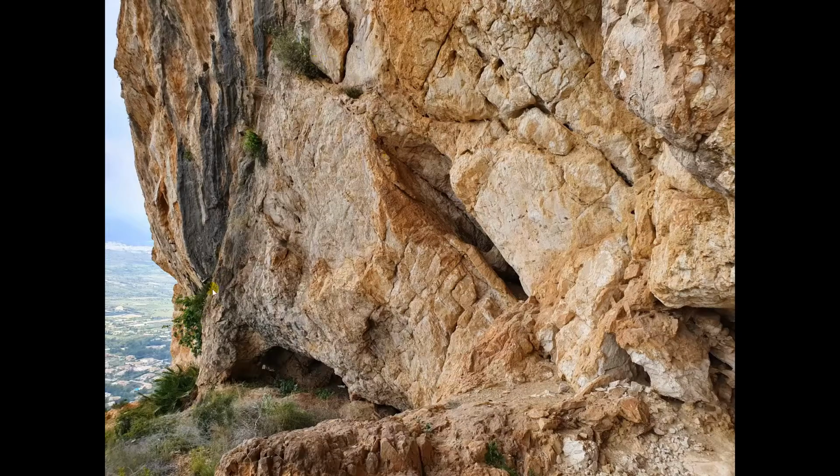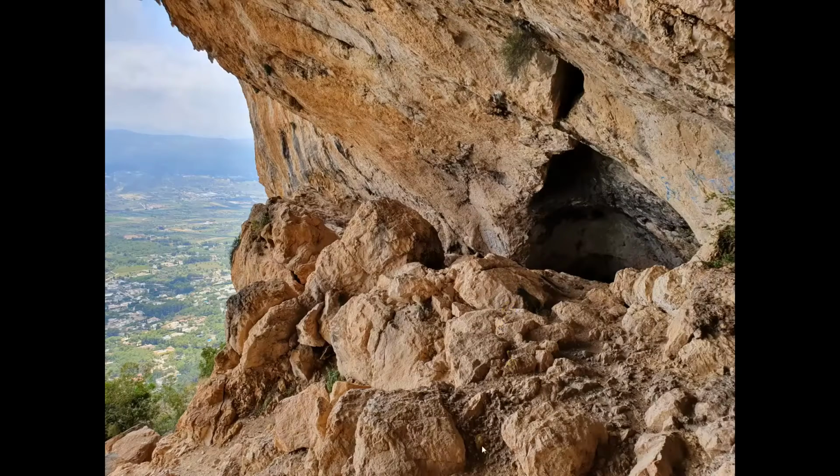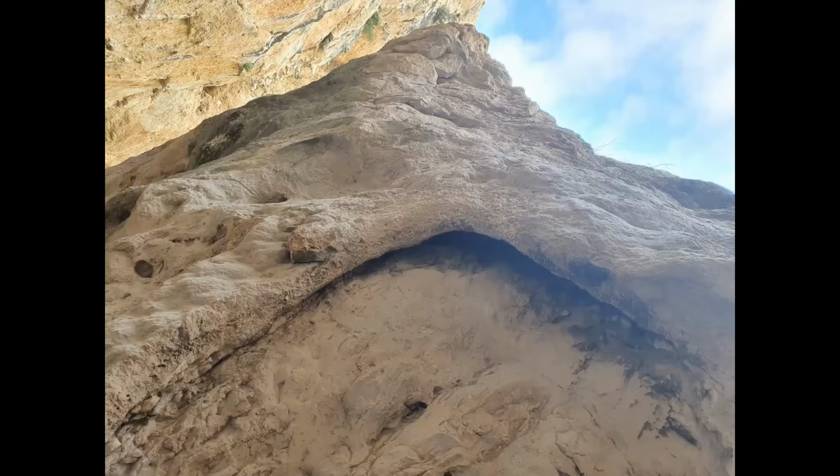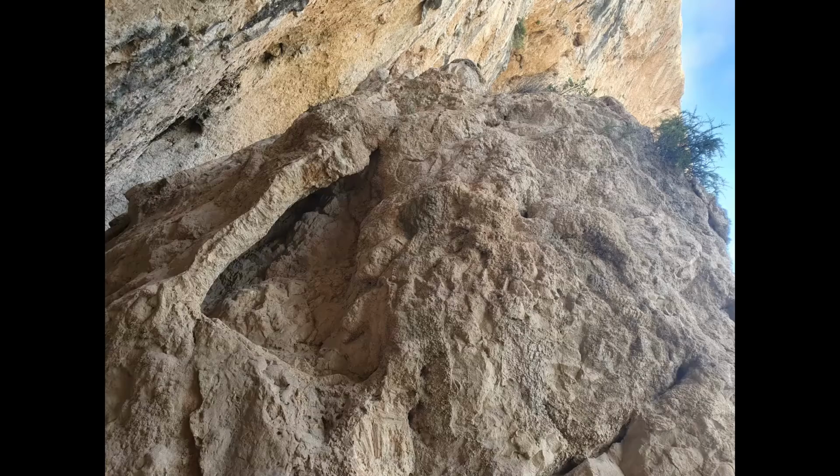Again here, this is that section of the mountain that's sticking upward, and this is what I think is a big blood vessel that was in the eye, and this is on top of that structure, and this is the back side of the structure, and now we're going to start to get into it. This is the crystalline layer that I'm talking about. This is about 10 inches thick, and it covers the whole back side of this rocky structure. And I'm going to show you video in just a moment that'll show you exactly where everything sits and how it all relates to each other.